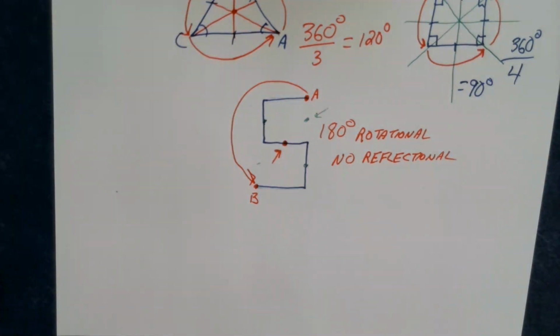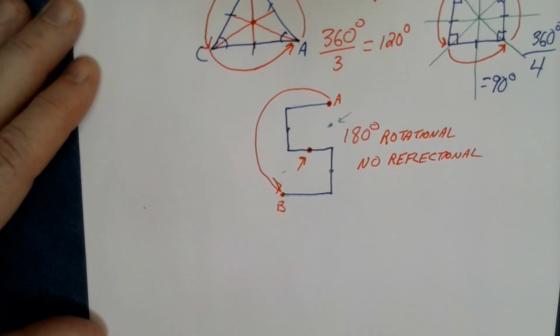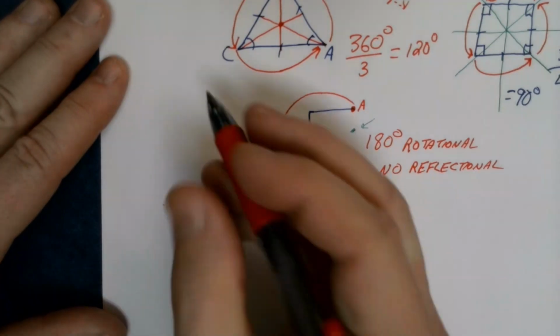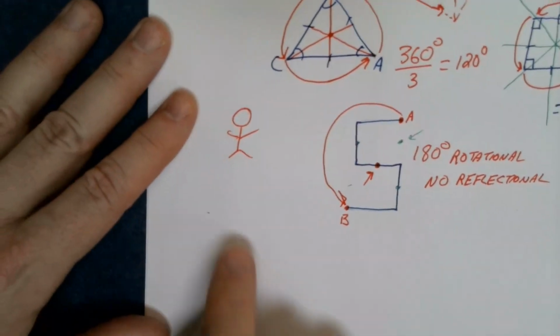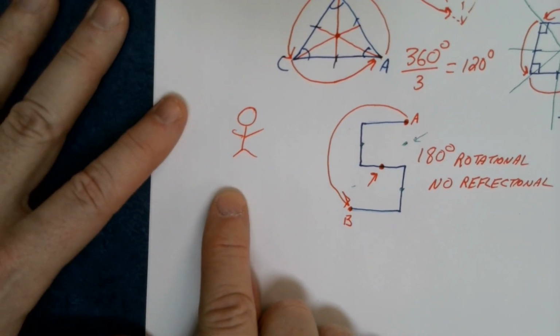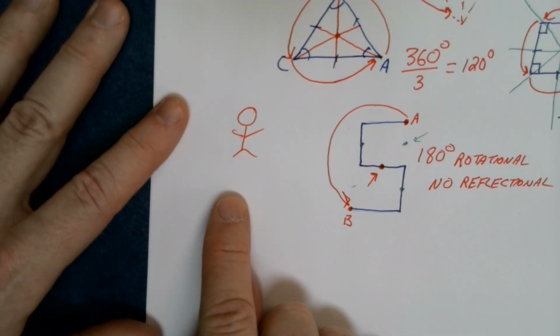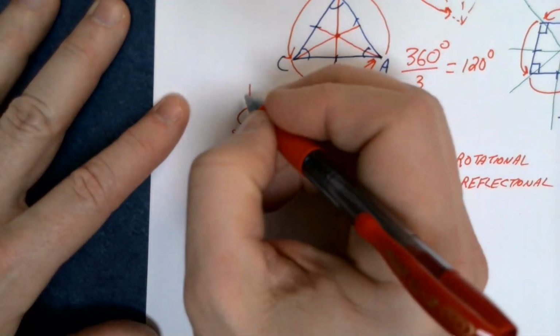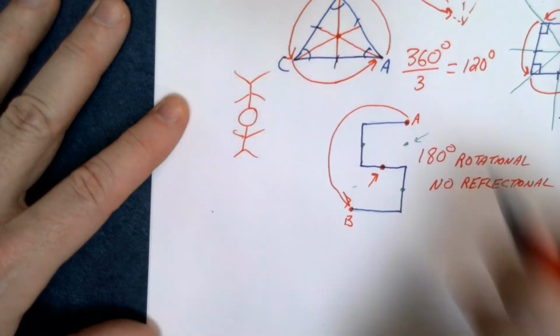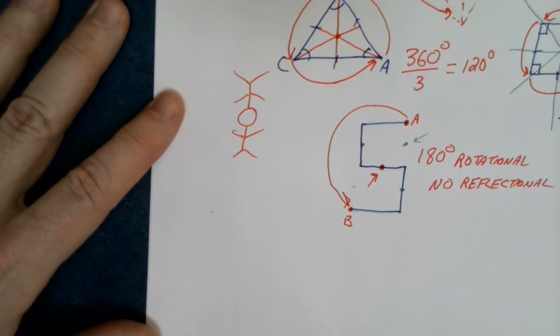Okay, so hopefully this was at least a good basis for you. Some of the things you might do is just take a look around your house right now and see if there's anything that has reflectional or rotational symmetry. Kind of like us as humans, for the most part, have reflectional symmetry, but not rotational symmetry. There's not very many people that have another part of their body sticking out like this, right? That'd be a little weird, wouldn't it?